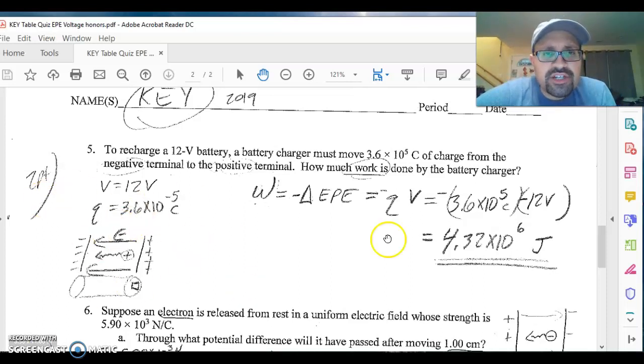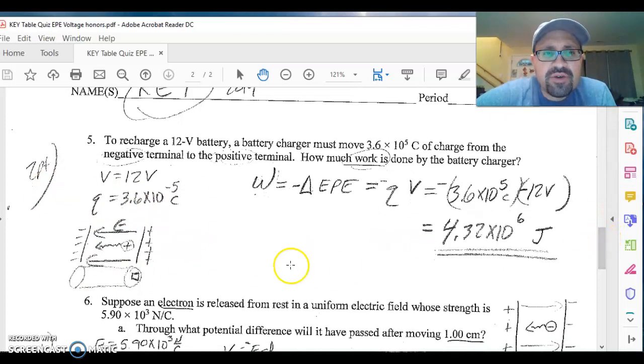So here's the picture. Let me see if I can explain what's going on here. This here is more of a capacitor, but you can imagine a battery would do the same thing as a capacitor. Here we have a positive and negative terminal on this battery. The electric field created by the battery is going to point away from the positive towards the negative charge. And as these charges are effectively pushed by this potential difference, that's going to be an energy change. That's going to be work done by the battery. Work and energy are two sides of the same coin.